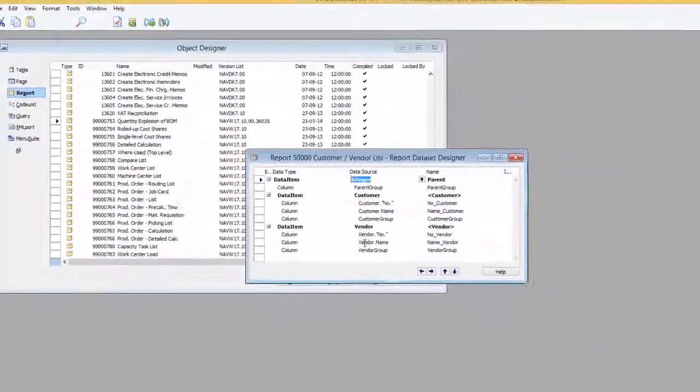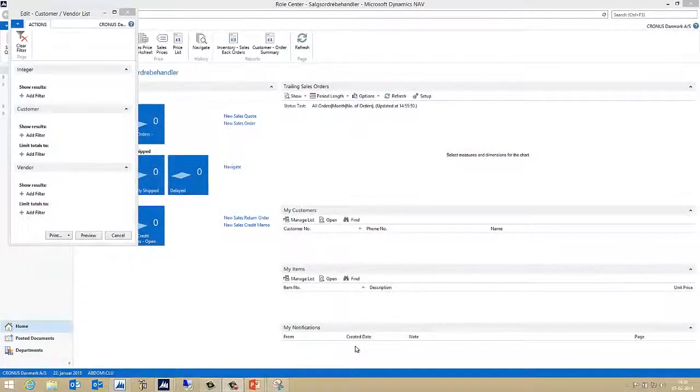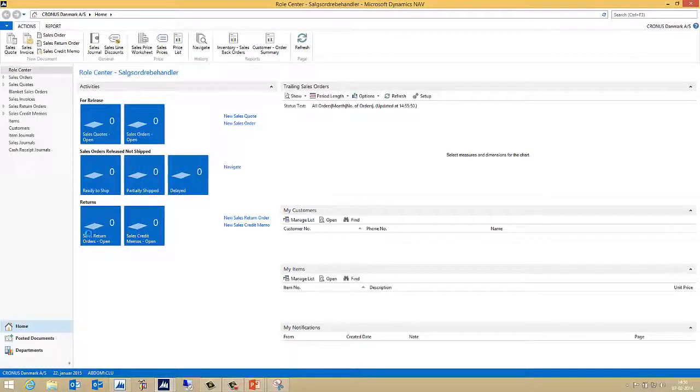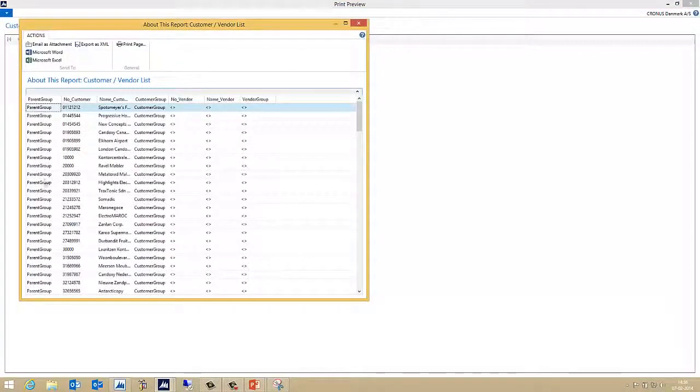So now I'm actually ready to run my report. I'll run my report, say File, and Run. We haven't created any layout yet, so when we run the preview, the report of course will be empty. But what we want to view now is the dataset. So I'll go Preview, and of course this is completely blank. There's nothing there. I want to go to the Help about this report, and in the Help about this report, I can see my dataset. I will put this in Excel, so I'll export that to Excel.